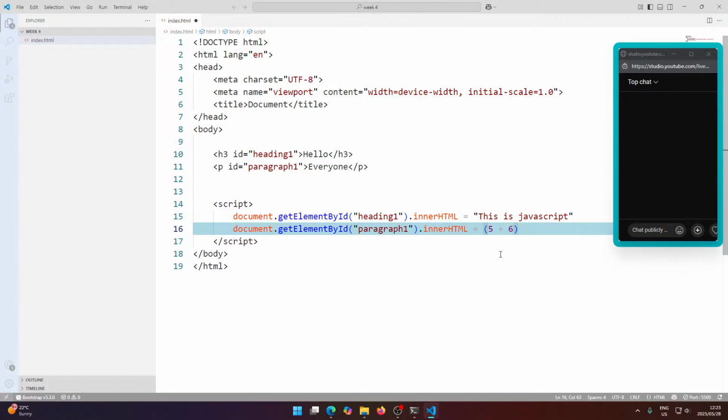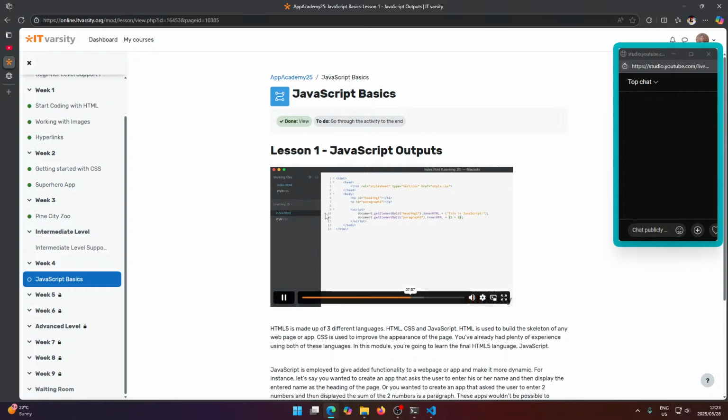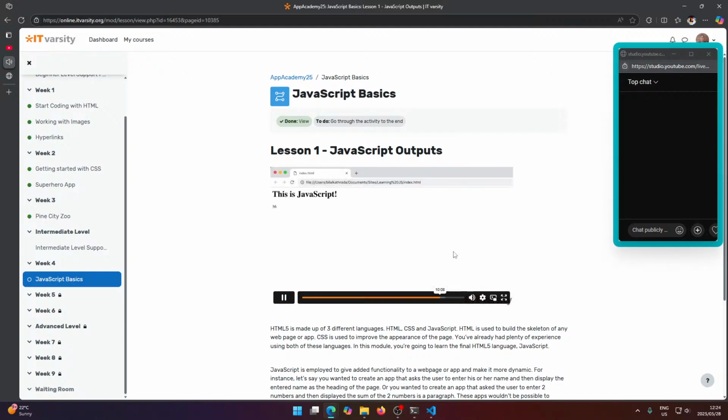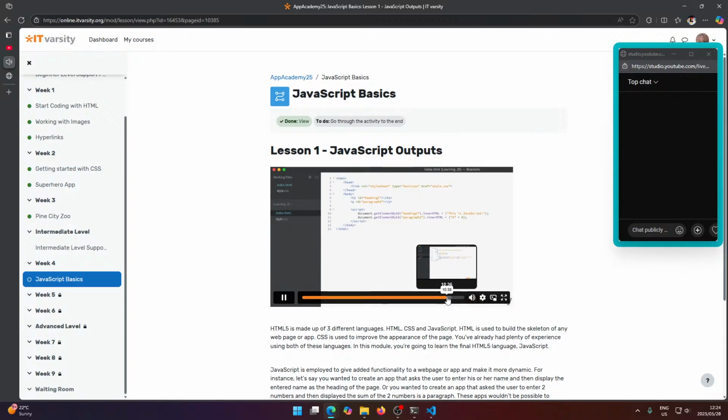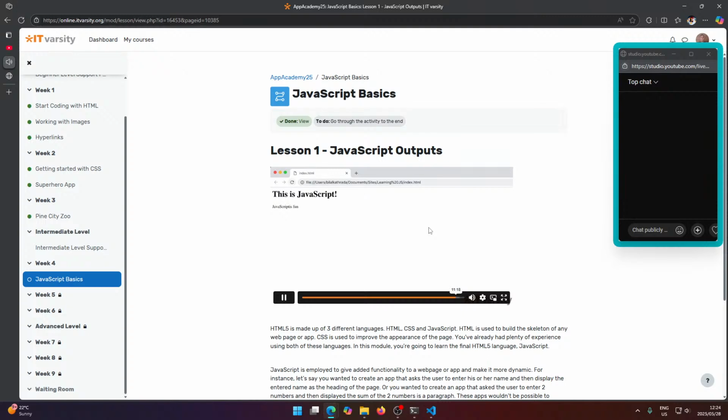I'm just going to change this back to the plus sign, and I'm going to head back to the video. And save that, double quotes. Now there's a reason for this. When you put a number without double quotes, JavaScript recognizes the arithmetic. Okay, I've already explained why we don't put numbers in the quotes. Refresh and see what it's done. 5, 6. This is not actually 56, these are sections of text. Let's save this and see what happens in the browser.